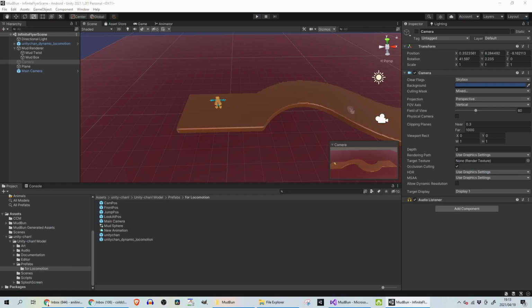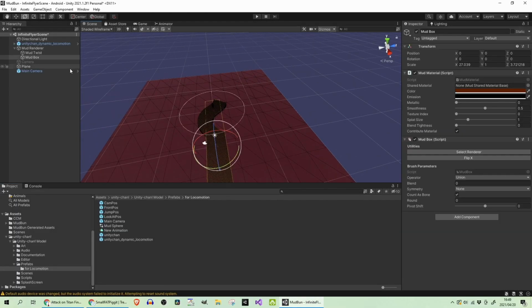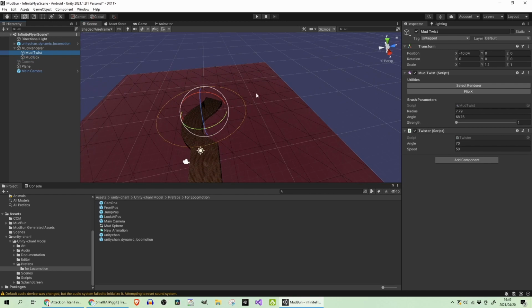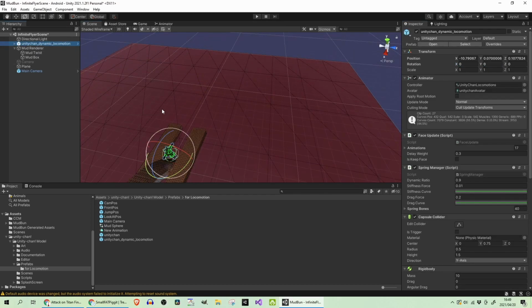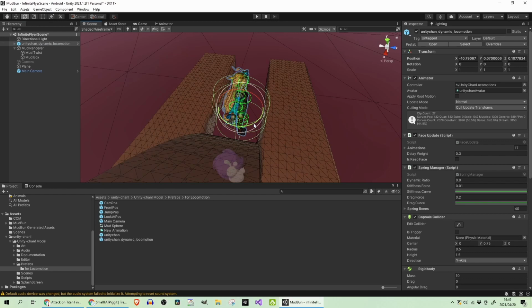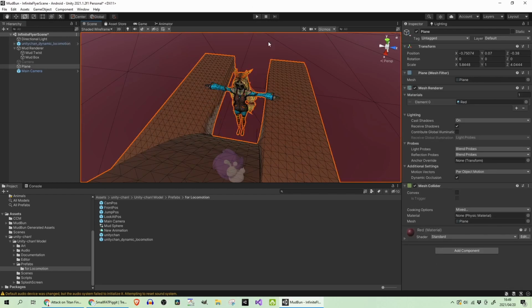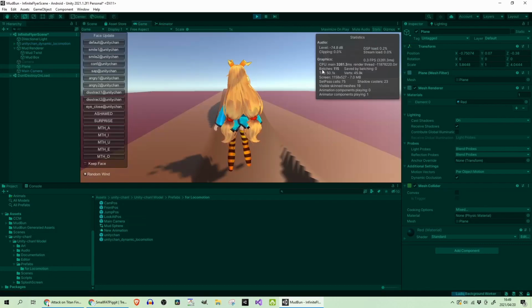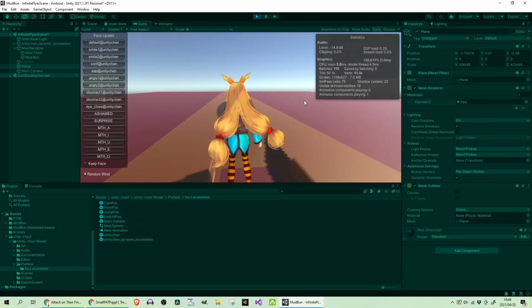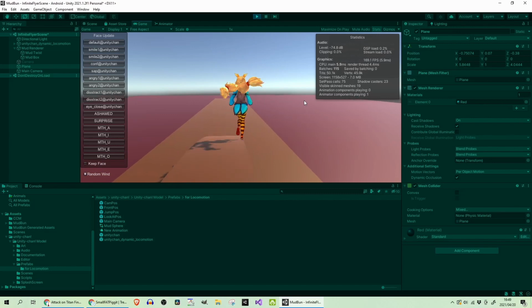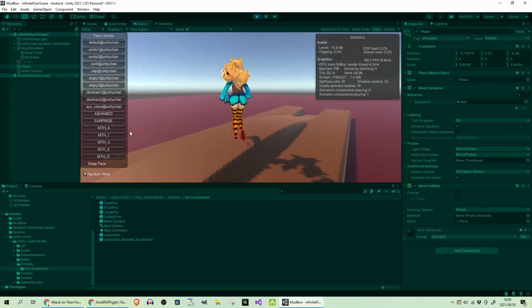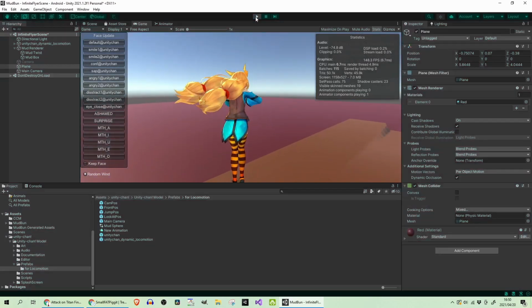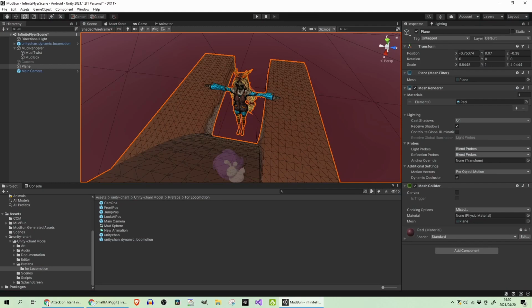The next thing I'm going to do is take that twister and rotate it on its x-axis by 90 and create a little bridge out of it. And let's see what this looks like when you press play. Okay, I've got my model there, which I'm just rotating to face because I'm tired of spinning her around every time I press play. And you'll see, oh, that looks so cool. This is so cool for a little infinite runner type game, I guess. Something that moves up and down. Imagine adding a level on top of that, which I think I'm going to do.